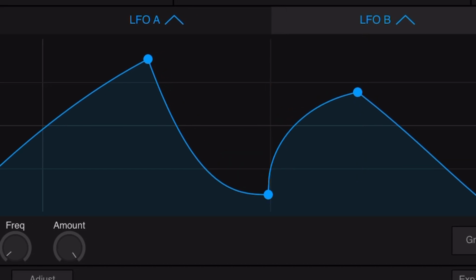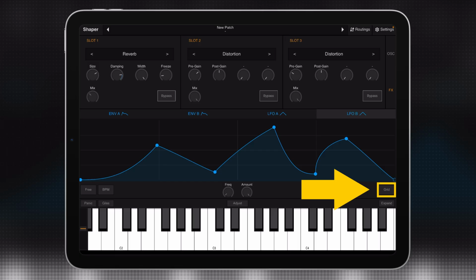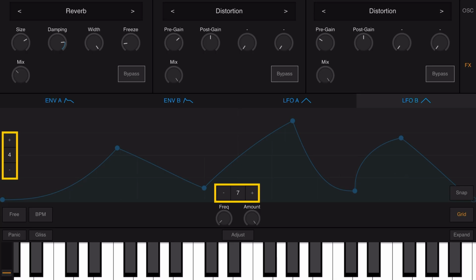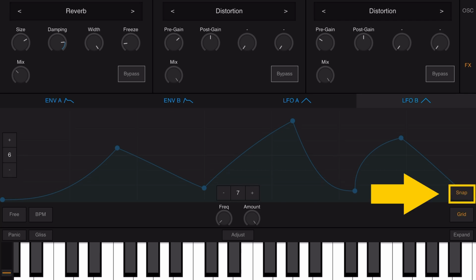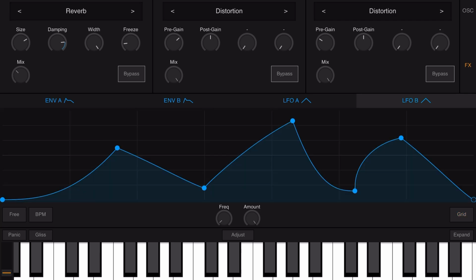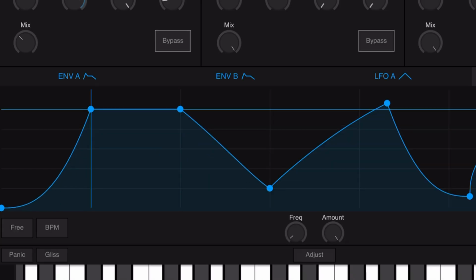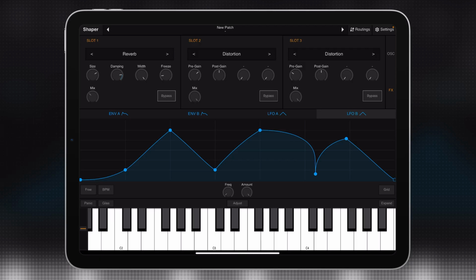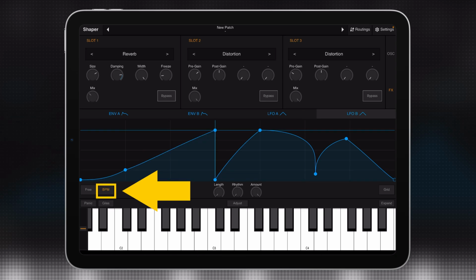And on top of this, all of this tweaking that you do in here, it can all be snapped to a grid. But check this out. This grid is changeable. Make sure the snap is selected, and then we tap grid again, and now we have our new grid. So if I tap here, you can see that everything snaps to this new grid. This is super nice. And if you're also running the frequency of the LFO locked to the BPM, then it's so easy for you to build rhythmical patterns that go along with the tempo.